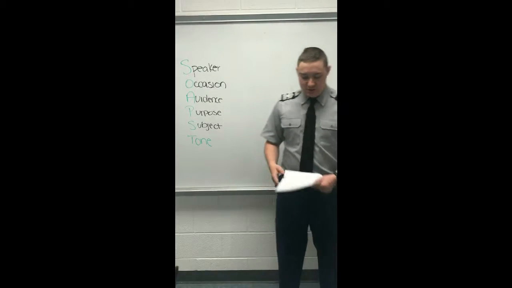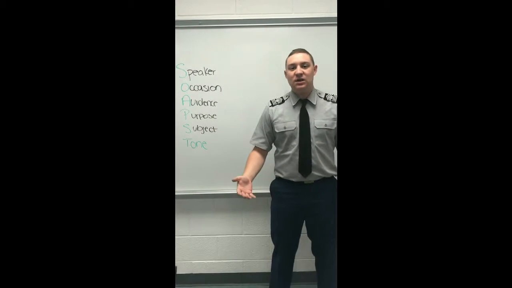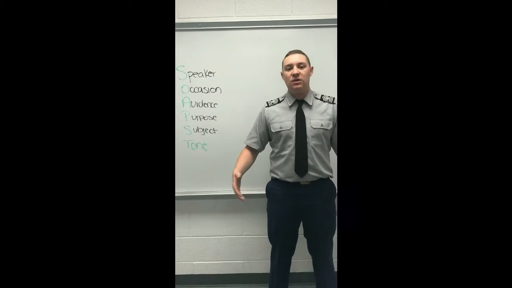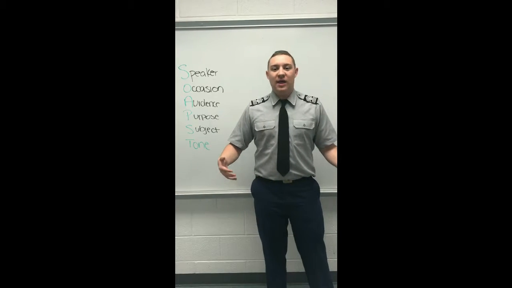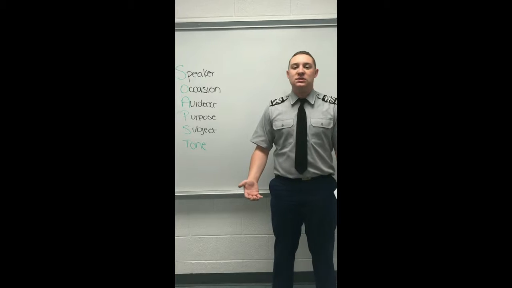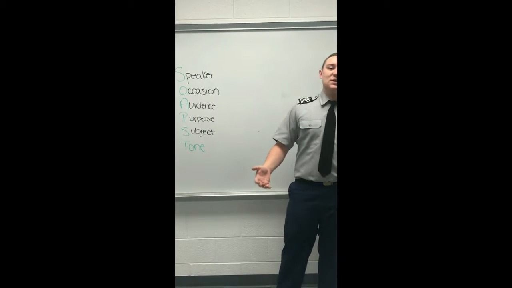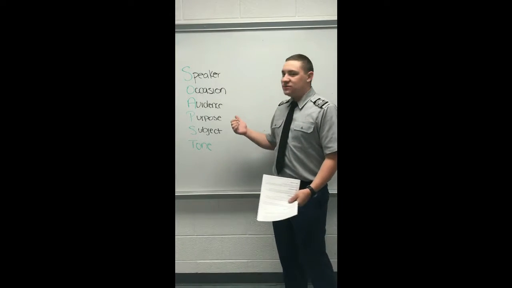The O is for occasion. The occasion is the time and place of the evidence. It's also like what's going on in the world and environment around that piece. That's vital because it really influences the opinions and the way that a writer speaks and the opinions that they draw. The A is for audience.